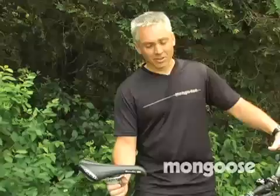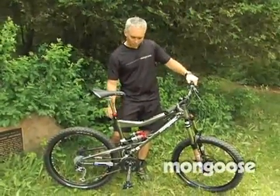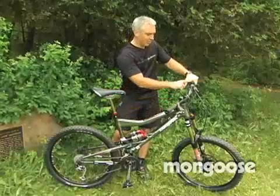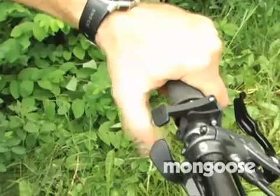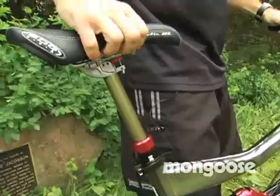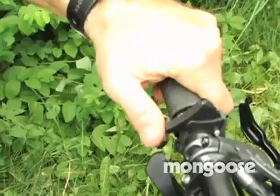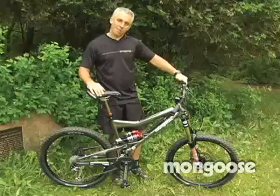Some of the updates this year for the Khyber, probably the main one is we've got an adjustable height saddle that is done with a remote control. So this cable wraps all the way from the saddle, goes down and up to the handlebar. So all the rider has to do is on the fly, give the button a push with the thumb and lower the seat. And you can go anywhere in between there that you want. Pop it again, it's back up in your maximum ride height position, and you're climbing back up the trail.